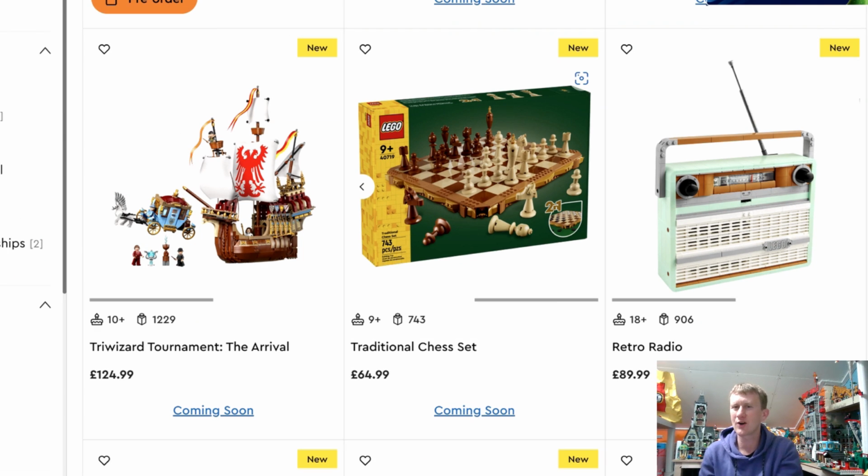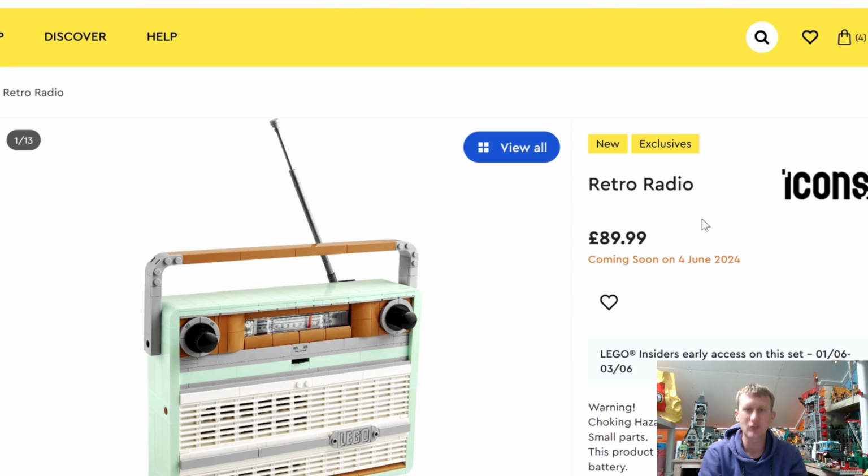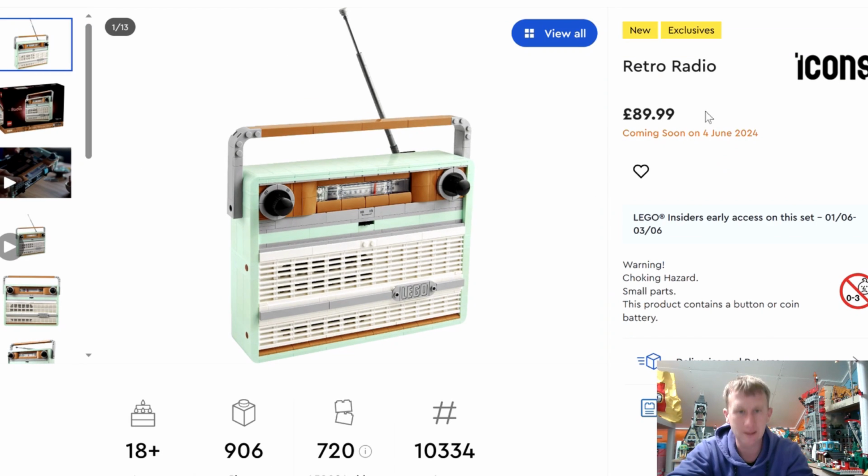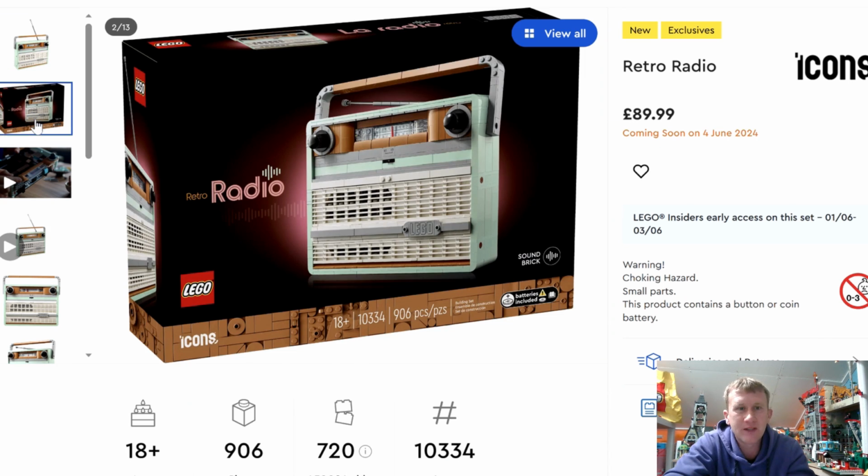Now, the one that got uploaded to the Lego website the day I did the last video in Abu Dhabi was this. I literally got to the airport and then saw this. I was like, oh, great. So this is $89.99 for the Lego Icons range. I will spend just a minute or two on this because obviously this is brand new, and I think some people might like this. I'm not going to lie, I have no interest in this kind of thing for my display, because my thought process is if it'll work in a theme park, I'll pay attention to it. If not, I won't spend my money. But I think some people really, really like this. For me, it does nothing for me.